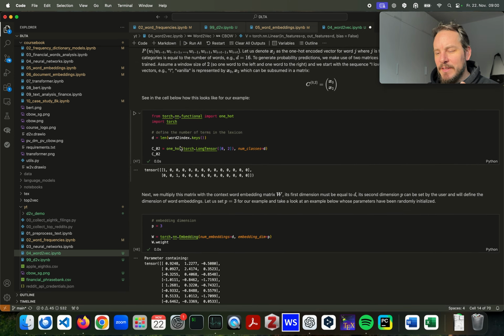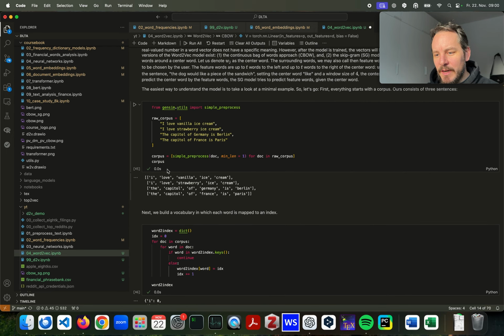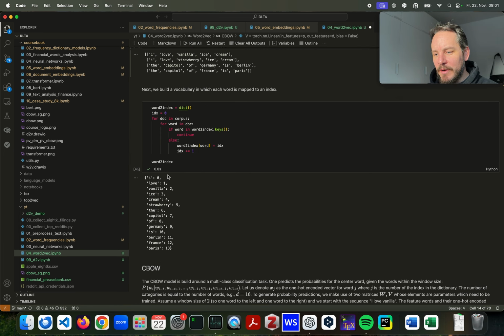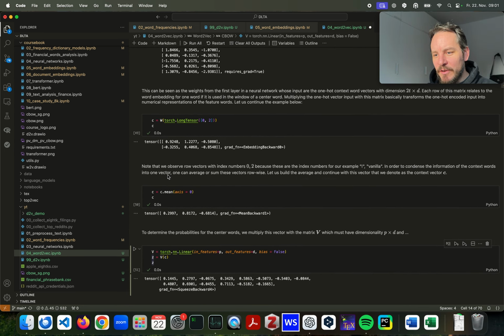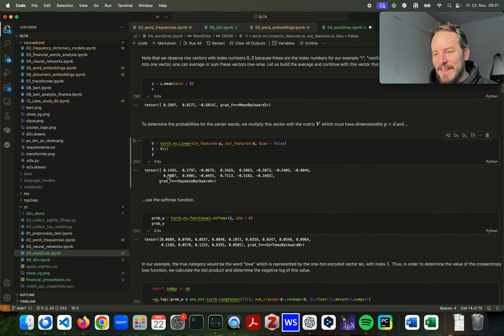But at the same time, if we take a look at this example with the sandwiches here, if you present "I" and "vanilla" and "I" and "strawberry," in both cases you want to have relatively high values for love, because the score is later going to be transformed by what is called the softmax function. So basically transforming those values here, which can be any real numbers, into numbers between 0 and 1. And then they are interpreted as probabilities.